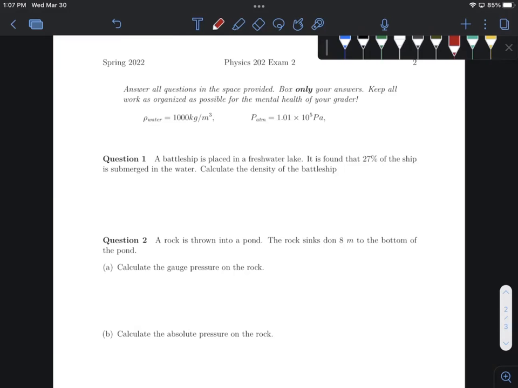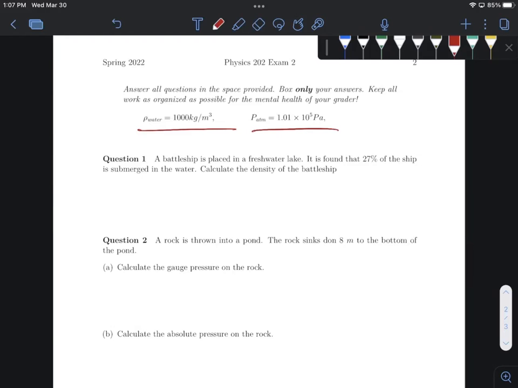Generally speaking, for these tests, on the first page at the top, I usually try to put any of the constants and things like that you may need to use throughout the test. Instead of putting them in each question where they're important, I just put them at the beginning. That way you can always reference them later if you need them. Now, you won't always need them. Sometimes I give you a bunch of constants and maybe none of the questions needs one of them, but they're there in case you do. In this case, I gave the density of water and the atmospheric pressure, the pressure of the atmosphere by itself.